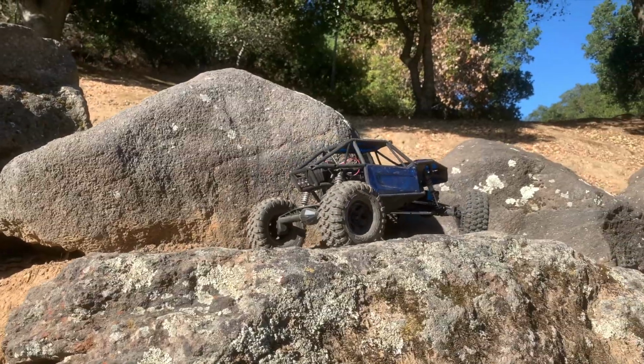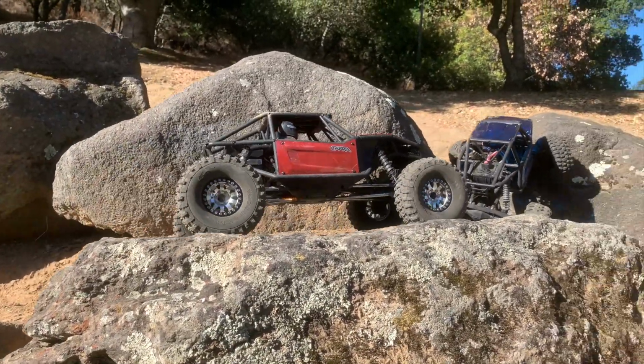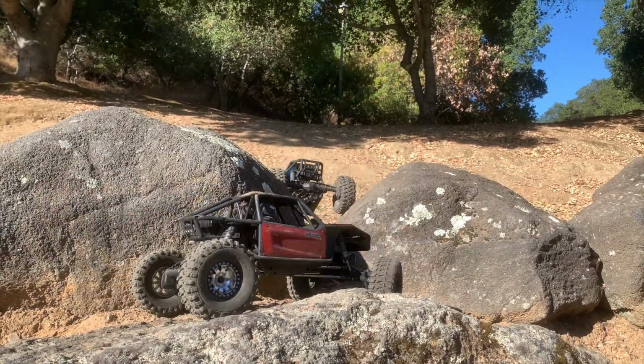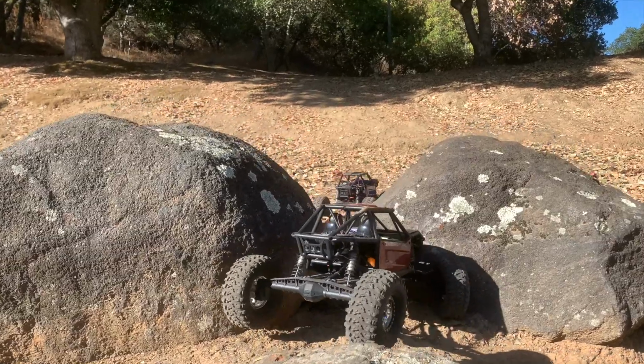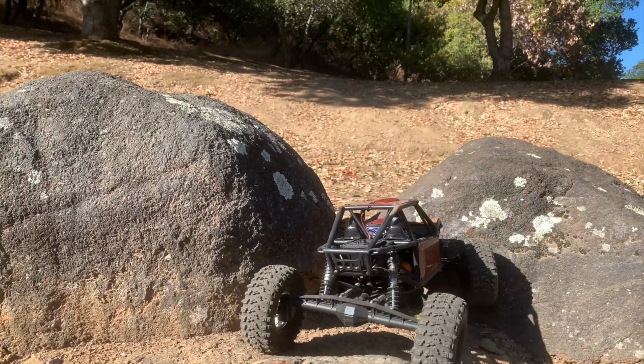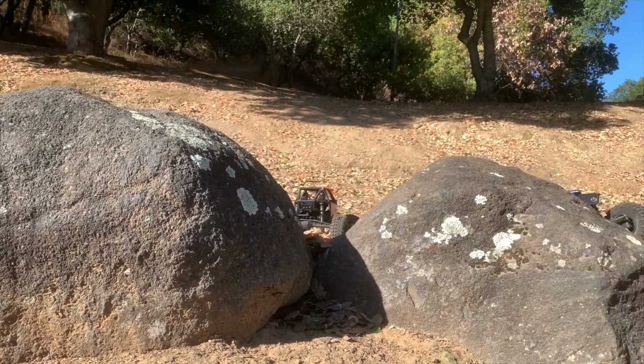And here the two Capras are going to go play. And what's really cool about this is we had our best trail trucks, the Traxxas TRX4 and the Element RC, fully modded, and they couldn't really do these tracks right here.